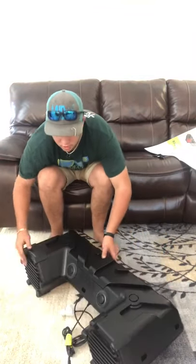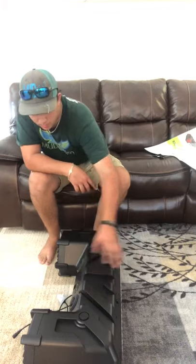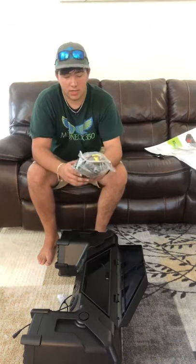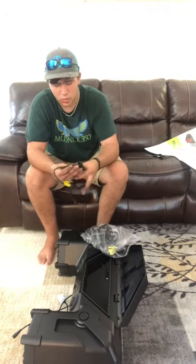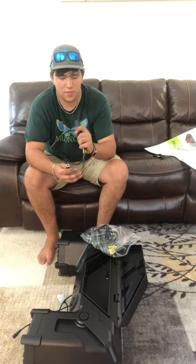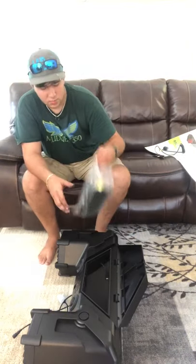I've actually never owned one of the Boss speakers that has the compartment on it. Well, I guess that's where they put their stuff — there's a compartment. It closes with an adapter for 12-volt to plug the speaker in. I love that, but I won't be needing this — I'll save it for something else if I want to put the speaker on another bike that doesn't have the USB port.